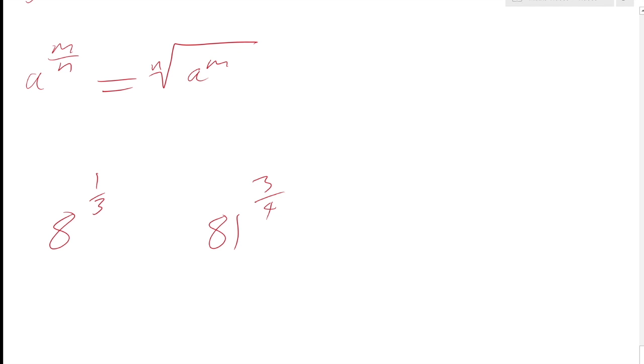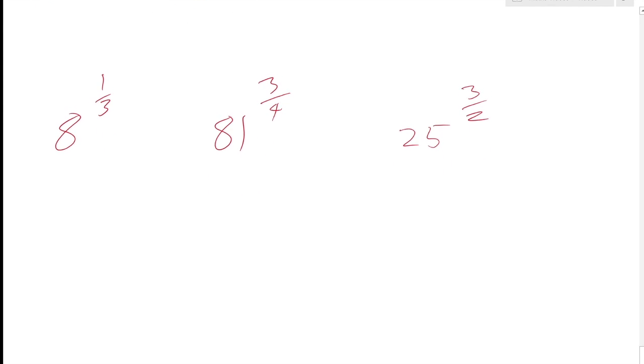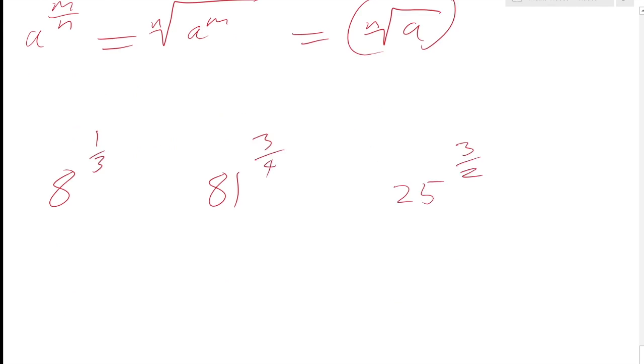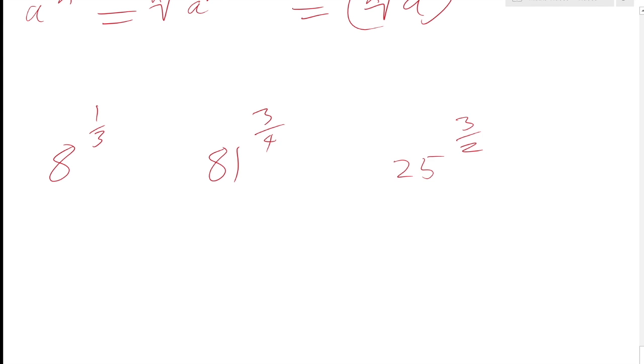And finally, work out, let's see, 25 to the 3/2. Doesn't matter that it's an improper fraction, you treat it exactly the same way. So it's going to be the square root of 25 cubed. The best thing about this rule, by the way, whilst you're working that out, is you can do the nth root of a to the m, so you can do it like that, or if it's easier, you can do it like that, so you can work out either the power or the root first. For example, this last one, which I'm now going to give you the answer to, 25 to the 3/2.